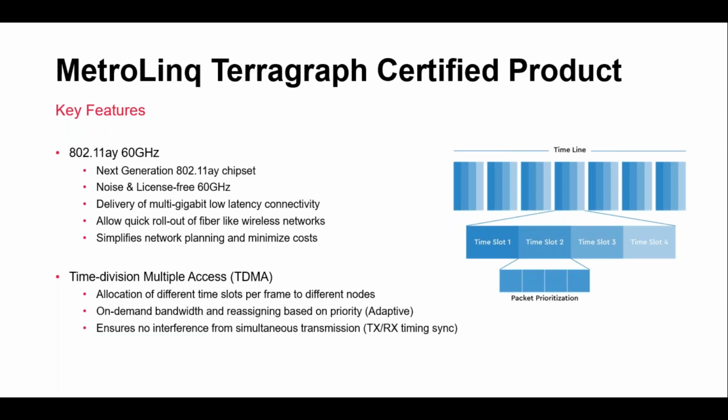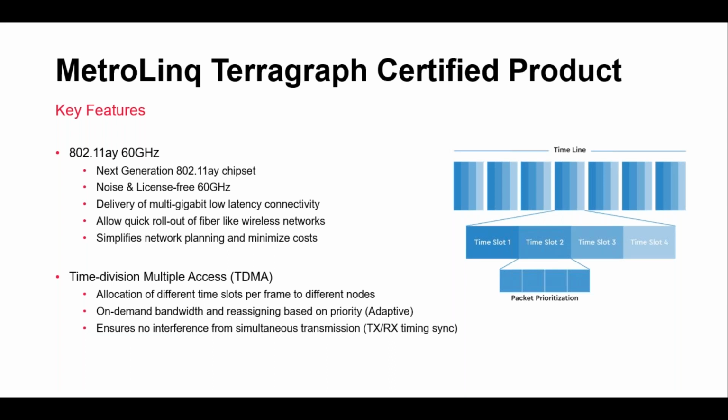Okay, so what's the big deal about AY? So the main differences between AD and AY, the big difference is running TDMA. That's the biggest notable difference. They're using the same channels, using the same modulation complexity. So the PHY rates are the same, but how the data is managed and allocated is improved. The AD was carrier sense multiple access, collision avoidance, which is like traditional Wi-Fi, whereas 802.11ay is using TDMA.